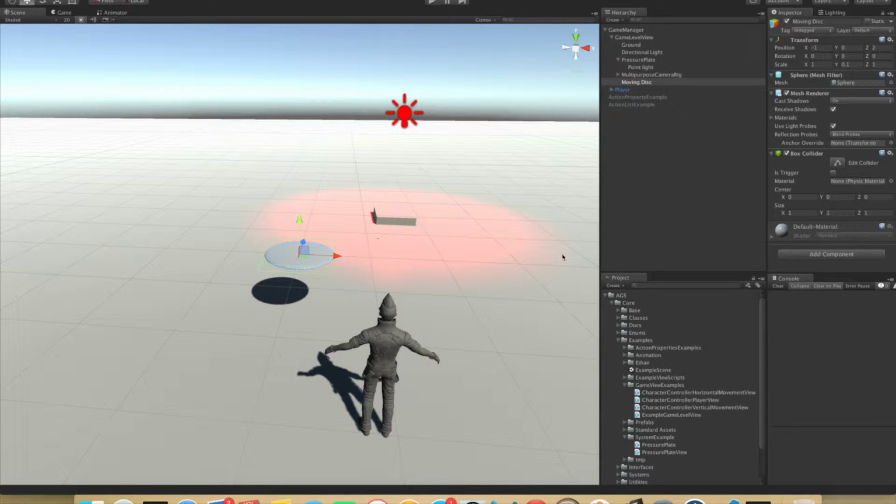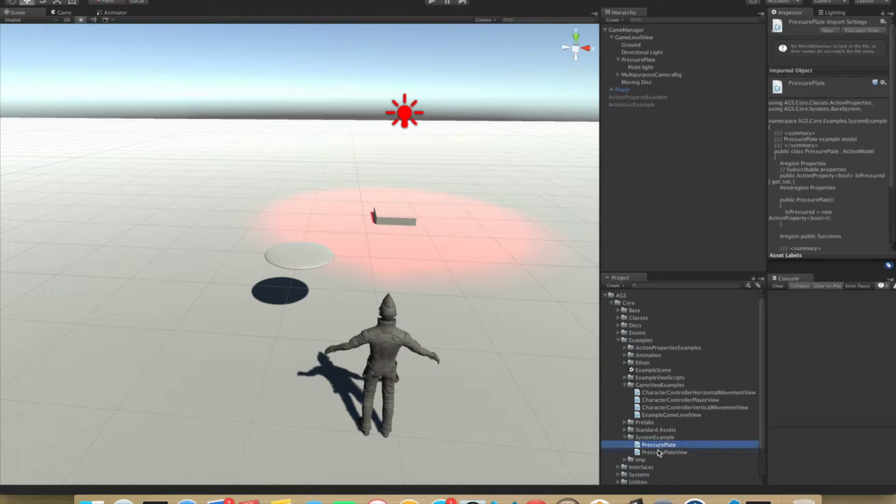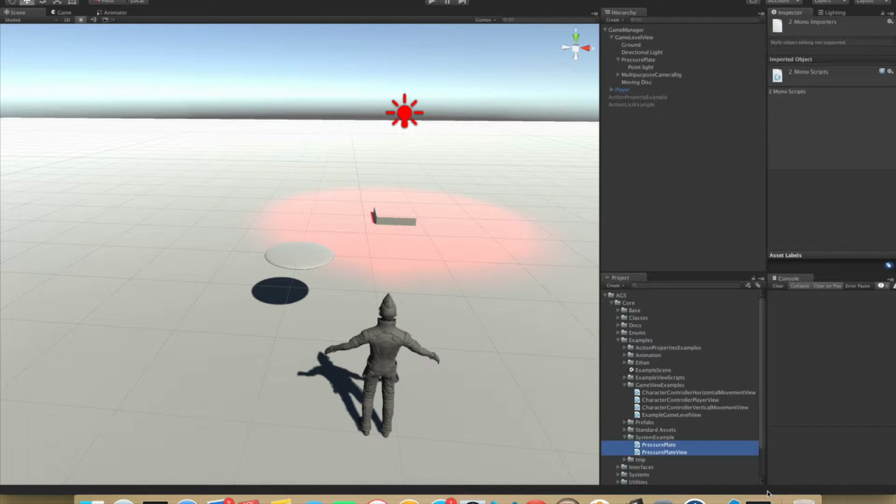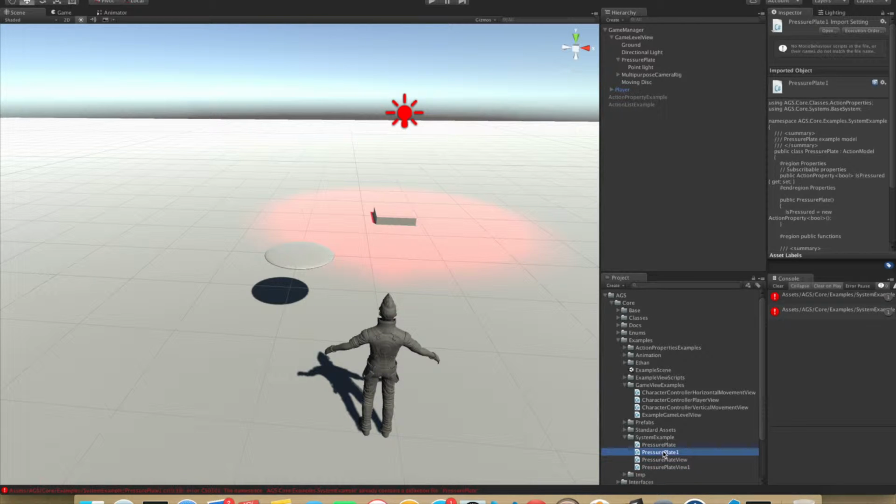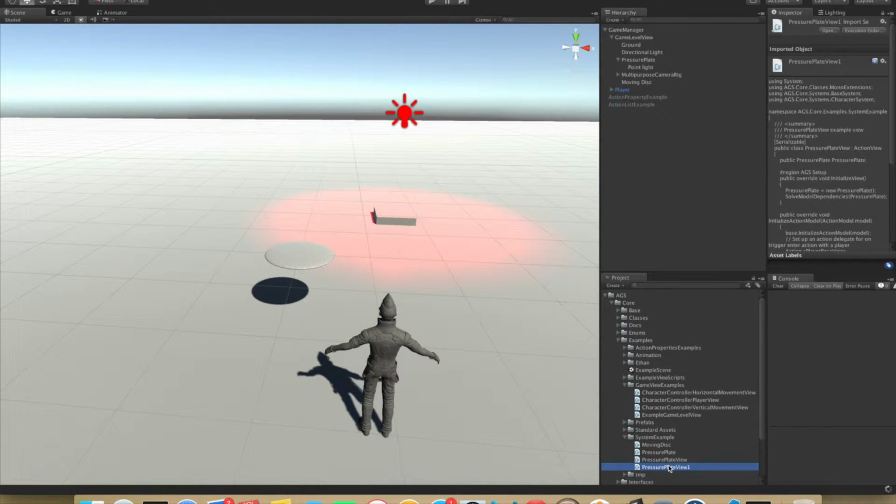So let's start. I'm going to save a little time here by duplicating the pressure plate model and the pressure plate view, and we'll just rename them. So let's call this a moving disk, and of course a moving disk view.